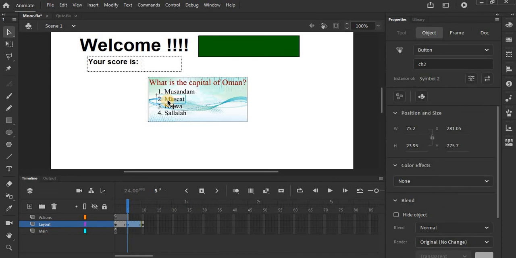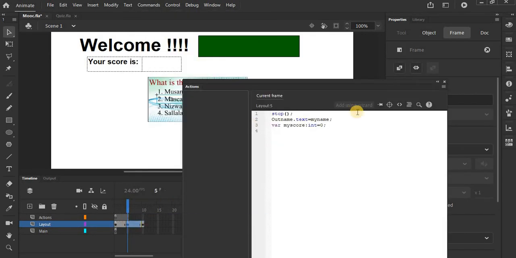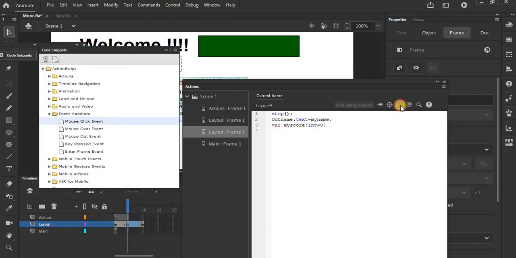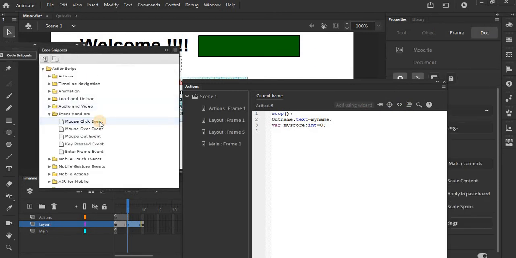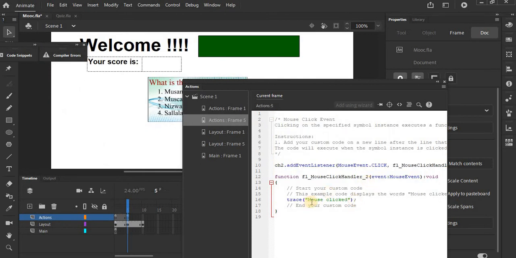Muscat is this, so we are going to create action script again, and in this one on mouse click event. In mouse click event, my score is equal to, for example, 10, or whatever you want to give as a numbering.